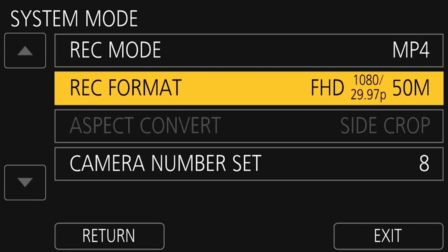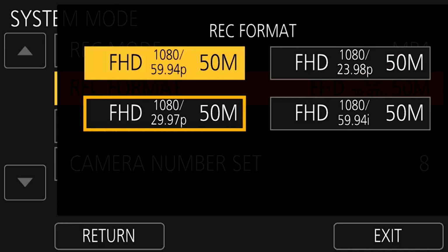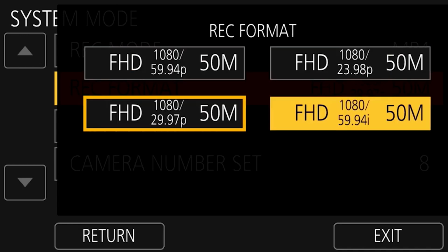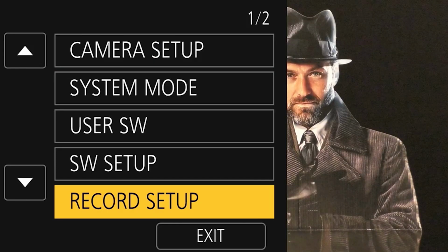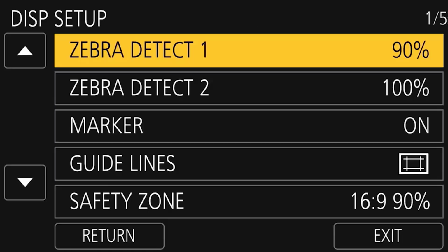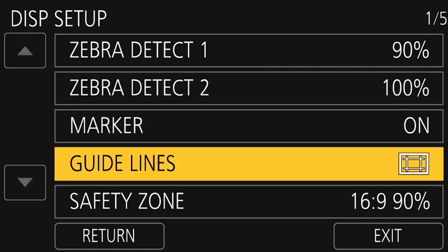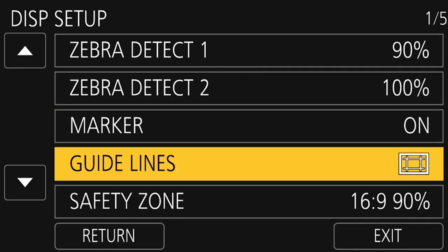Next, make sure the recording format is correct. This lets you adjust the resolution and frame rate. This is different for each recording mode and can vary from project to project. Ask your professor what frame rate they want the project to be recorded and turned in as. If you want guidelines and a center marker to better frame your subjects, go to Display Setup and select Guidelines. Choose which one works better for you. Then scroll to the center marker and turn it on.